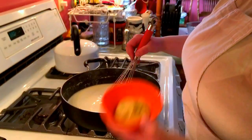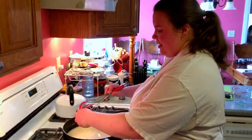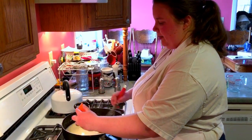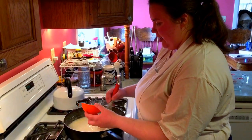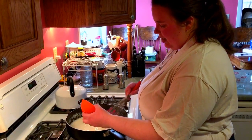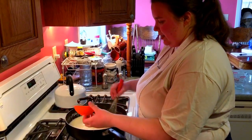That's okay. Alright, so we got Dijon mustard. This is probably a little bit more than 2 tablespoons. I just squeezed it from the bottle. That's okay too. So, we're going to add this in. Raw mustard. Whisking in like crazy. Mustard is going to thicken it up and also give it flavor. You can actually see where the mustard is because it's getting thicker.